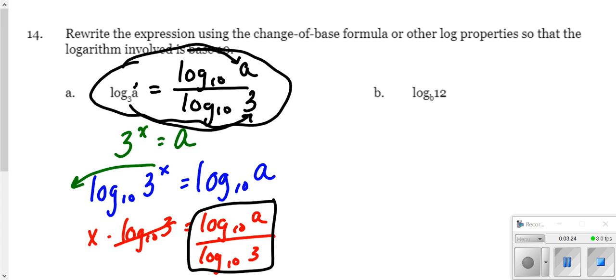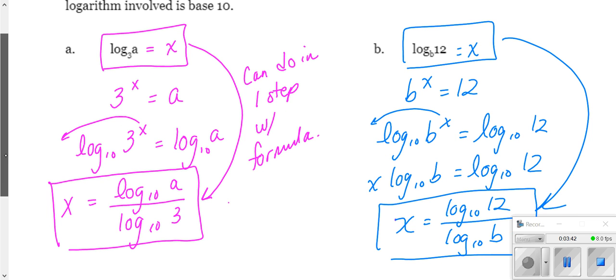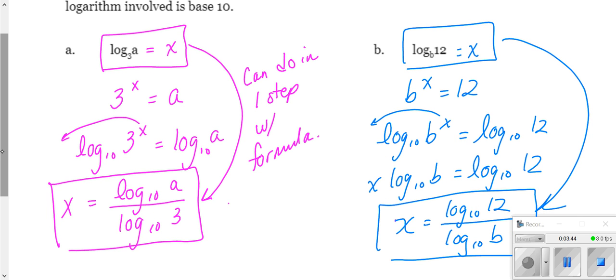So with that idea, I could say, well, this is going to be rewritten with base 10, and the base that was my old base is going to be this, and the other number, or expression, is going to be the part that's on top. Okay, so that is what you should have. And understand, right, you can just do this in one step if you actually know the formula, but if you don't, you just do what I just did, right? Refigure it out. It's possible.